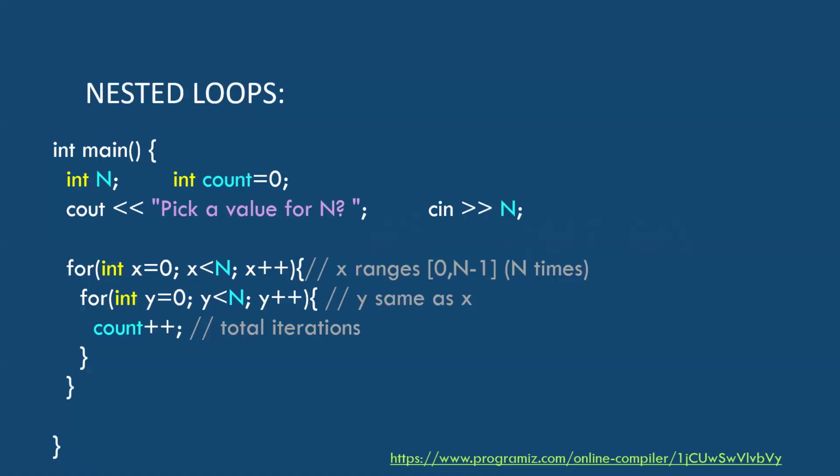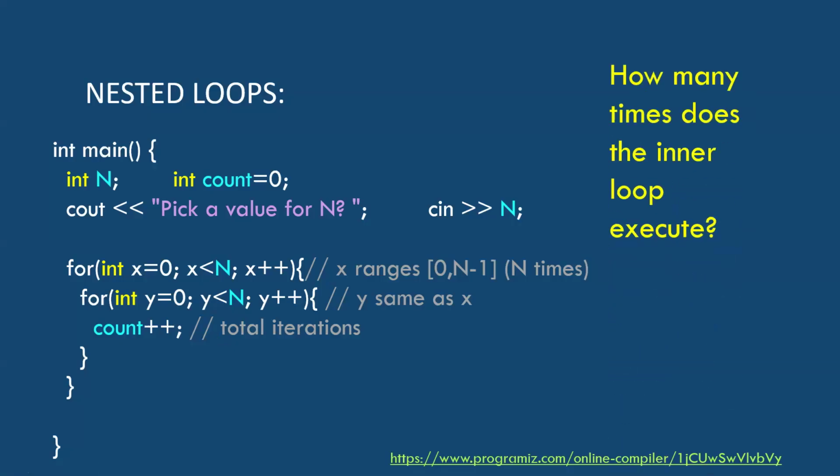You can express it in terms of n. Let's assume we know what n is. Any guesses? N squared. Correct, n squared. So for every value of x, we're going to have n more loops of y. So it really is going to be n plus n plus n plus n, okay? So we would call that quadratic because it's really going to be n squared. So it's n to the second power, or quadratic is the word we use for that.